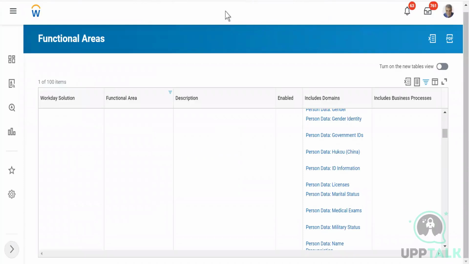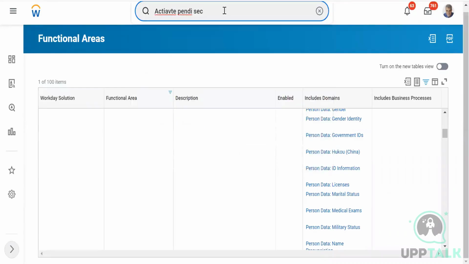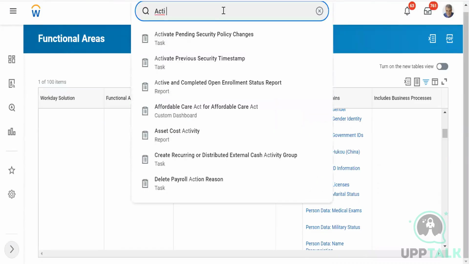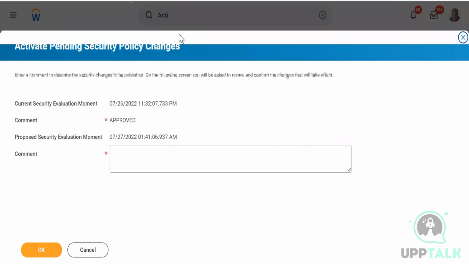So how do we do that? There's a specific task for that. It says activate pending security policy changes. Then it says comment, approved by PM, okay, project manager. I'll click on OK.